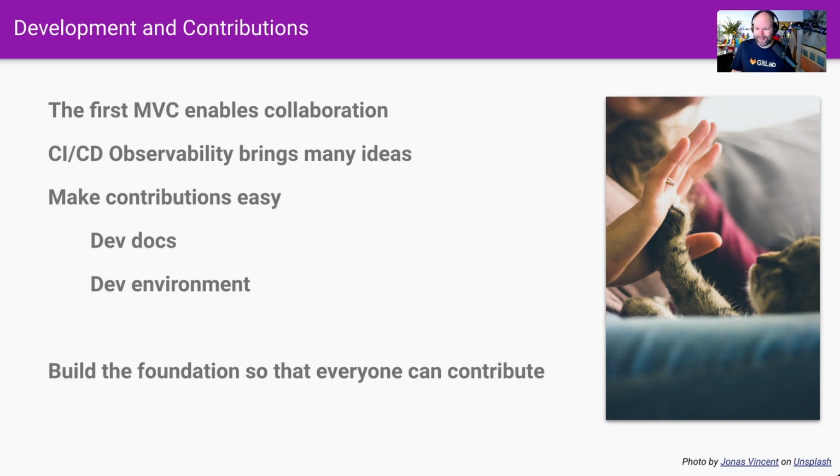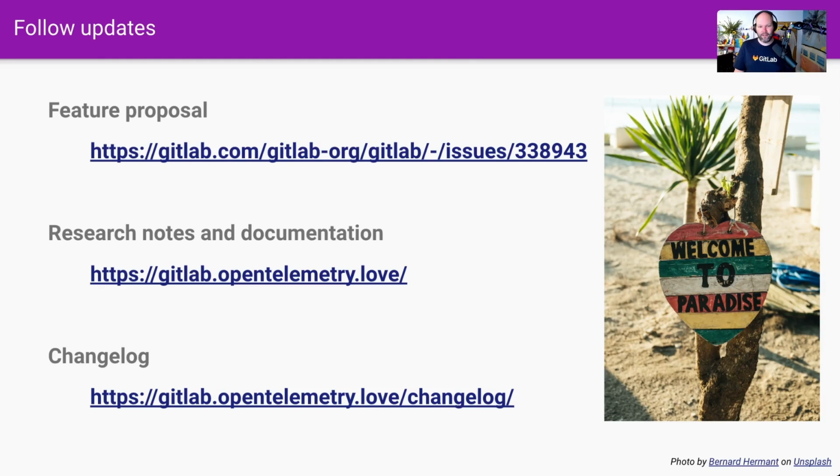There are many ideas, so what I've been telling you now is not set in stone. Everyone can contribute, and it's important that we document everything transparently. What I have learned, what we are learning with development docs, dev environments, and building the foundation, so that everyone can contribute to the ideas. The feature proposal is linked over here.